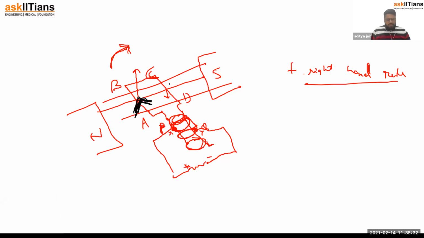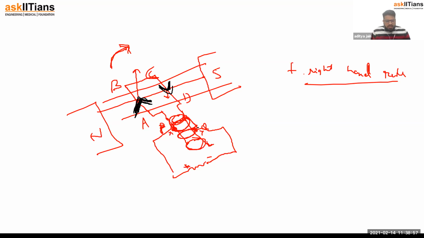Okay, now see arm CD. If I make the right hand rule for arm CD, what will be the case? The motion is downward, so the thumb will be like this, downward. Magnetic field is still like this. So you can see the middle finger is pointing towards me, that is from C to B. So this is the actual direction of induced current in the circuit, that is from ABCD.